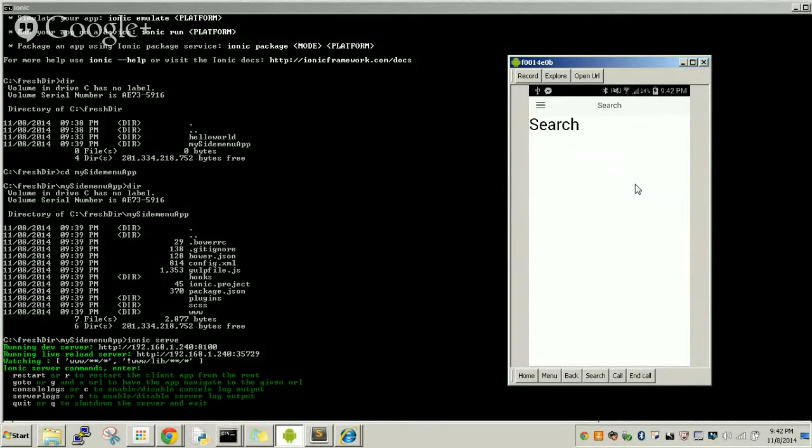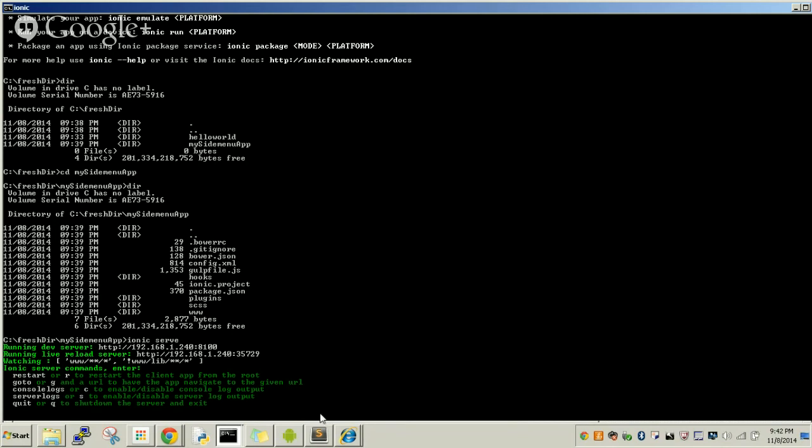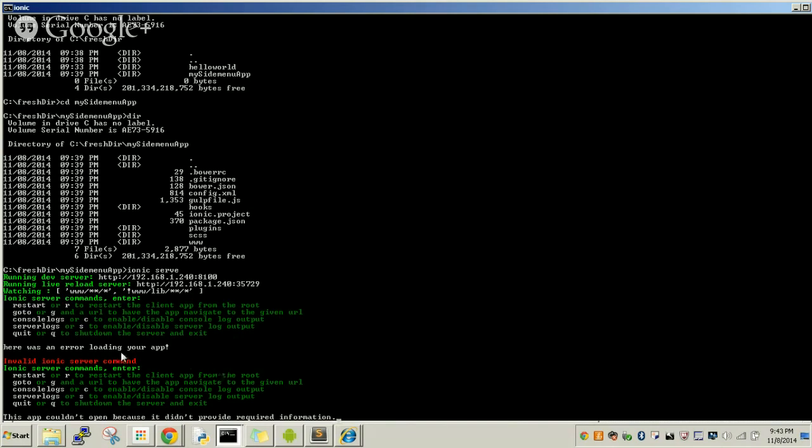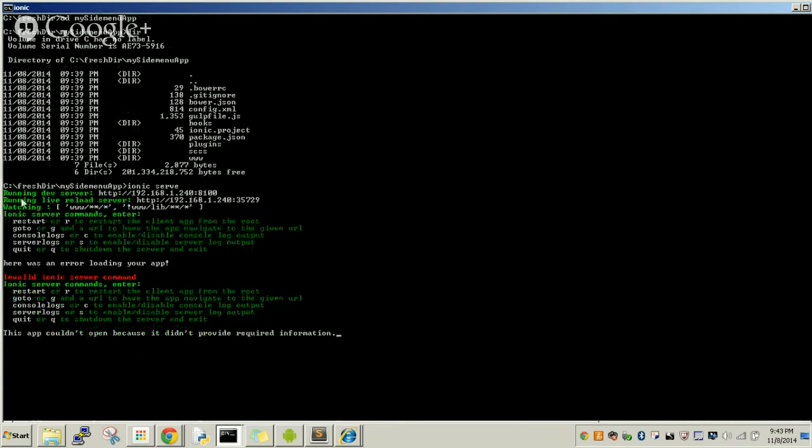You can ping me on Facebook. All right, so this is the first step for a PhoneGap application. This is how you start developing a PhoneGap application. And if you want to customize something on top of this, you can use some editor. I can open this application in an editor.